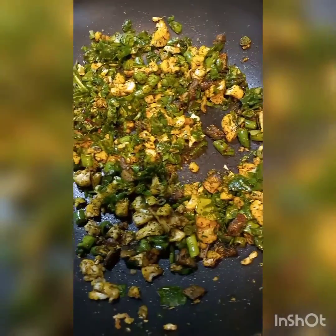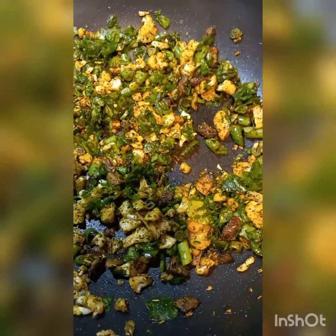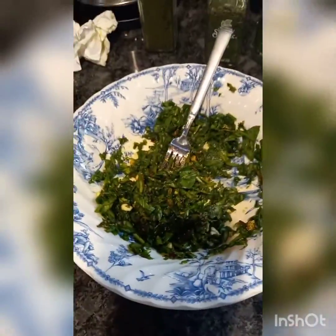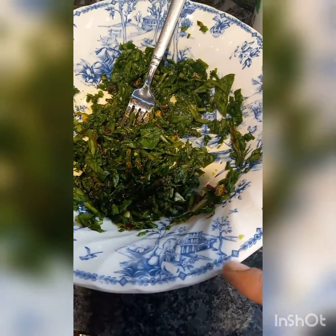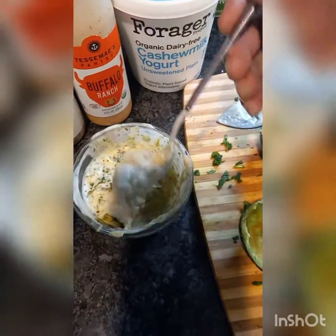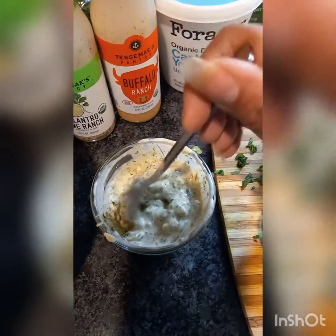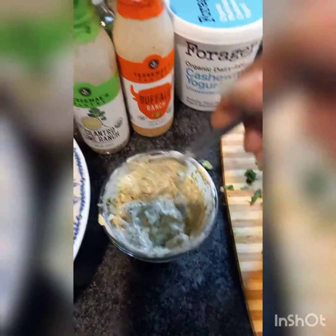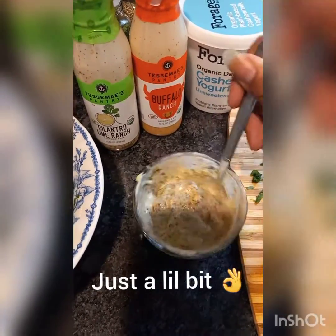Alright, so in here I have mushrooms, cauliflower, green beans, kale, and spinach. It's pretty much done. I'm just going to turn it up so it gets nice and hot. I got the raw spinach and kale in here with sauteed garlic and rosemary. And I have my dip here, like I just said. I'm just going to keep stirring it around. Yep, same seasonings in here, just a little bit. You know, got a little bit of buffalo ranch, a little bit of cilantro ranch, and cashew yogurt.